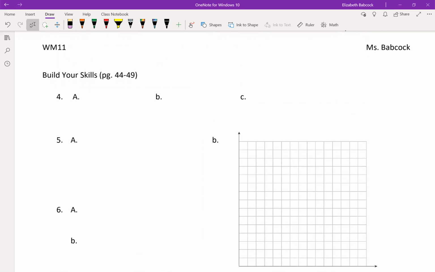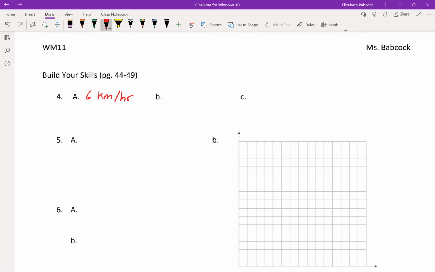Now that you've at least gotten 4 done, we're going to go over 4. So, his average rate of kilometers per hour. Remember, there are 60 minutes in an hour. 30 is half of 60, so we need to double the amount of kilometers. His rate is 6 kilometers per hour.